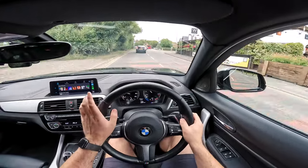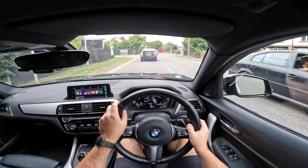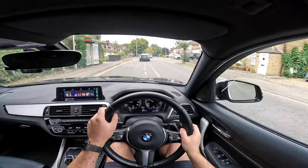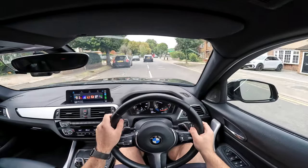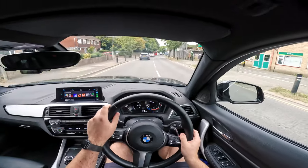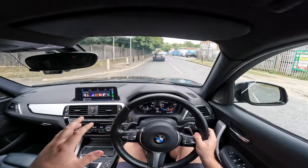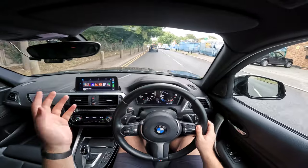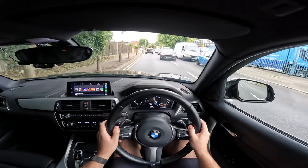But yeah, as I was saying, it's not perfect, which I actually really like, purely because it means I can spend even more money on it, trying to make it perfect. And I think that's what makes a really good car. If you buy something that's already really good, you kind of immediately get used to it, and then it doesn't really have a personality because it's just good. Whereas something like this has a stupidly powerful engine for the chassis. The chassis is nowhere near capable of handling this engine without quite a lot of help.